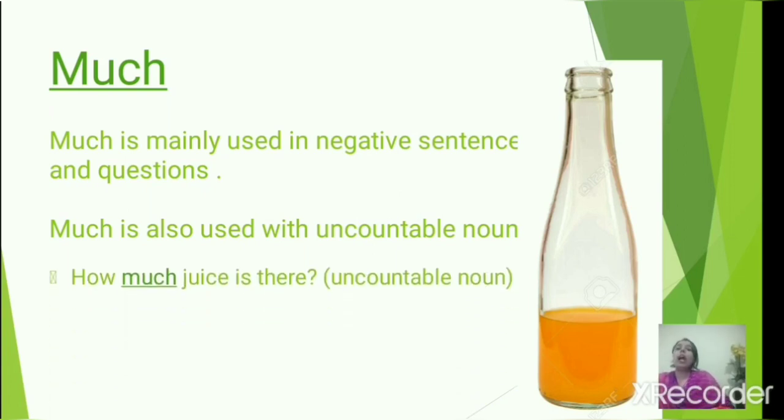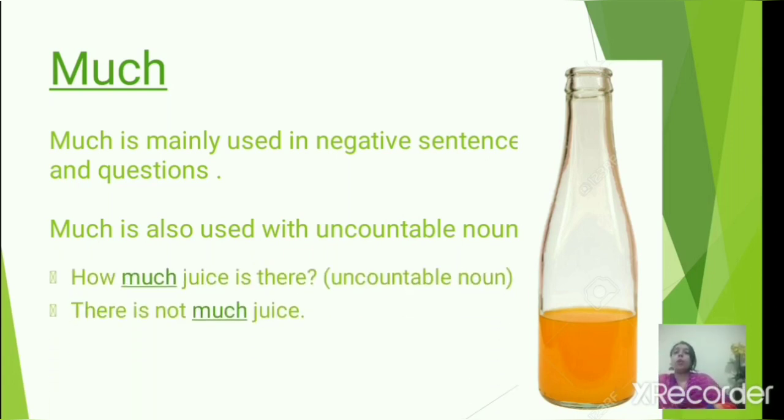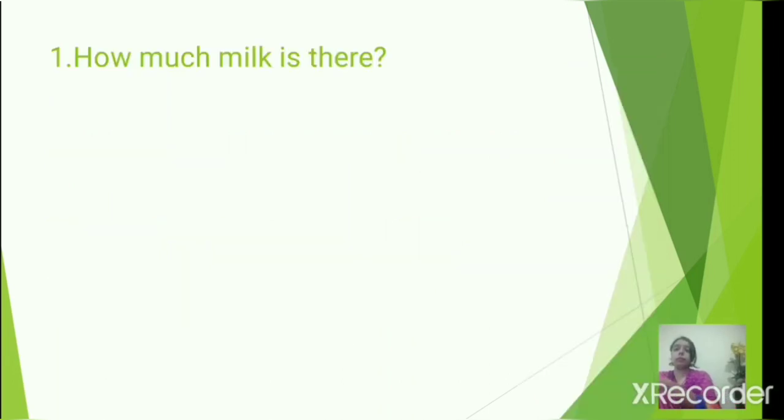How much juice is there? So juice is an uncountable noun. And it's showing the quantity. We can say there is not much juice. Yes, students, there is not much juice now. It means it's not a full bottle. It's just a little bit. So I'm moving to the next textbook exercise.